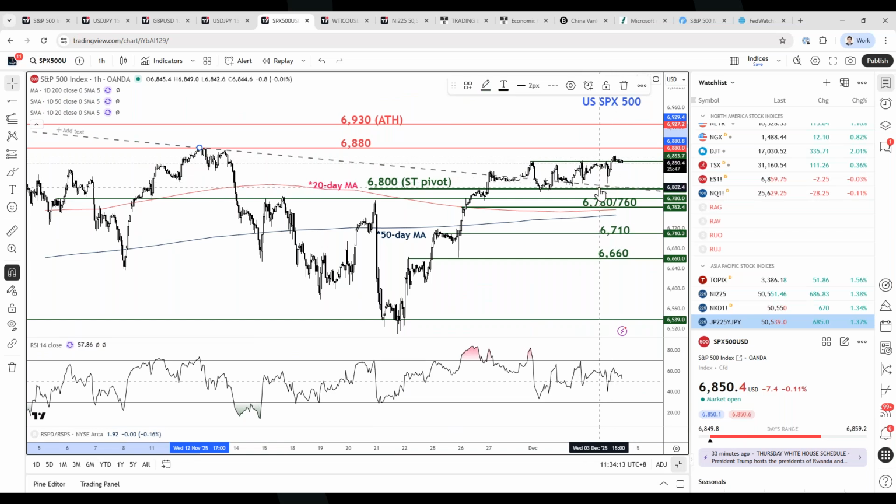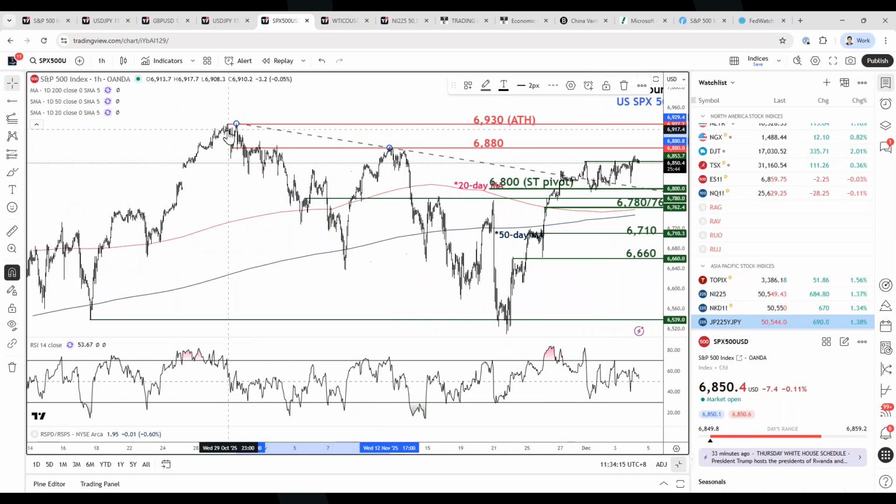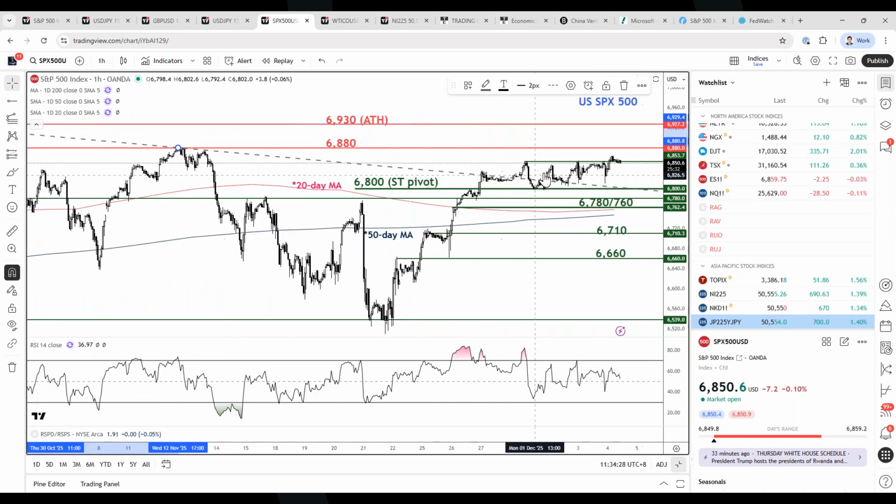So why is this dotted line important? Because this dotted line is a line that previously kept the bulls in check since 12th of November, and this line also has taken shape at the start of a fresh all-time high that was being printed on 30th of October, and it has recently surpassed it and retested it on 2nd of December and close to it again on 3rd of December and even during the 2nd of December US session as well. So 6,800 is very clearly a key sentiment level, so that's my adjusted pivotal support level today for the SPX 500. So maintain that bullish bias.